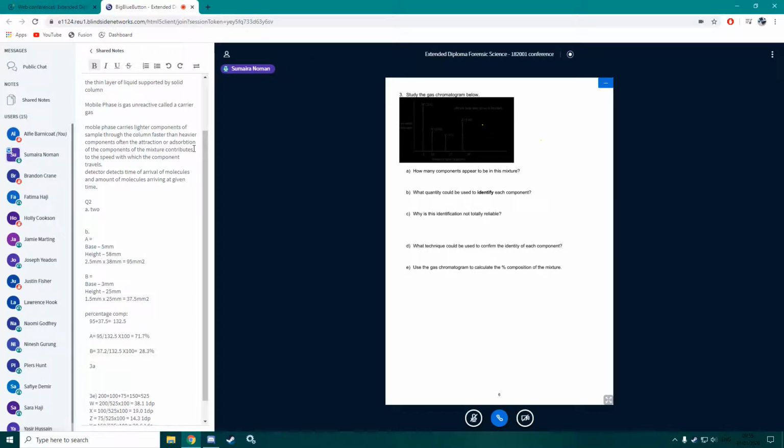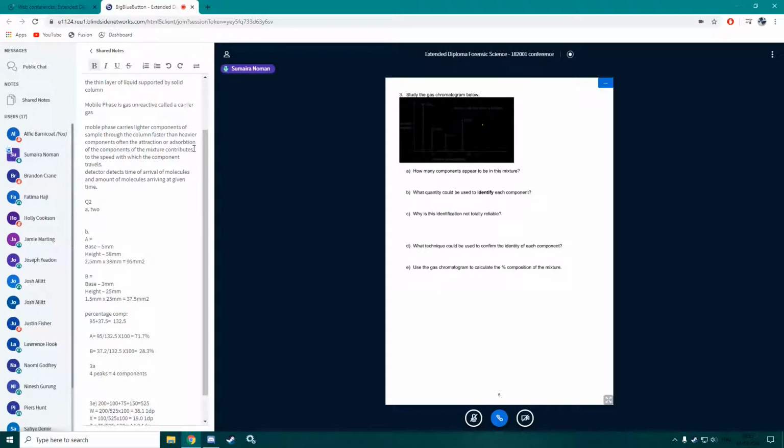What I'm having to do is go back over and look at my Word documents. I'm doing that at the same time. So this has 4 components, which you can see. So 4 peaks equals 4 components. Okay, so you put one mixture in, it gave you 4 peaks. That tells you that you've got 4 components.